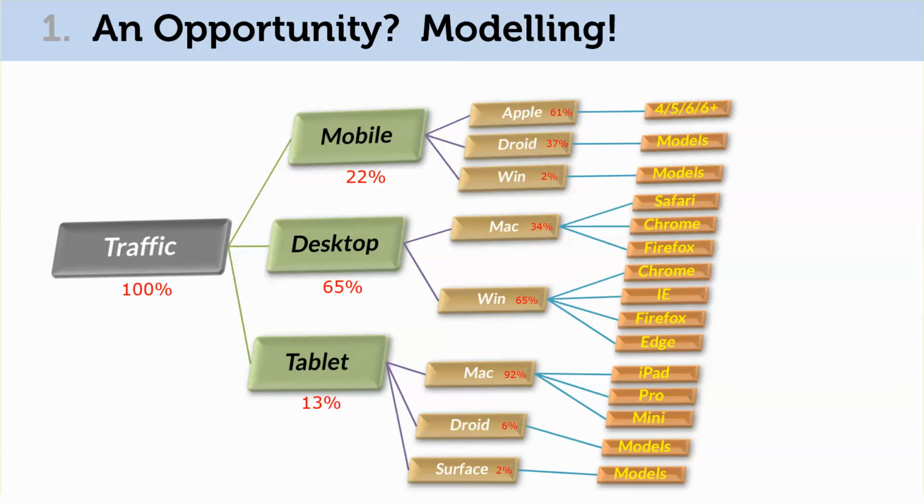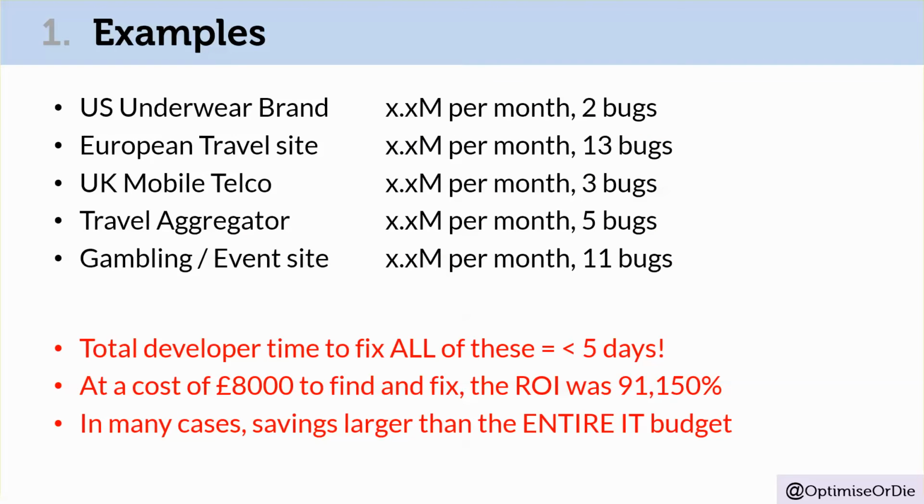And everybody's got a hole in their device experience. These companies basically had multi-million-pound holes on a monthly basis. It's not an annual basis. This is every month they're hemorrhaging more lost revenue than their entire IT department budget for the year in 4 out of the 5 cases here.